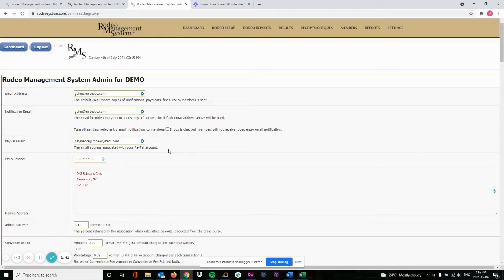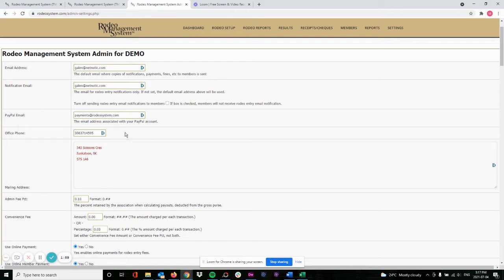If you are taking payments online, whether it's entry payments or member sign-up payments, membership payments, fines, anything like that, you need to put your PayPal email address here. We don't need any other login information other than your PayPal email. There are some settings that you will need to set within your PayPal account, and you'll find those if you go to the dashboard and you go to the user guide, and down near the bottom there will be something called instant payment notification settings, which will need to be set if you're using PayPal.